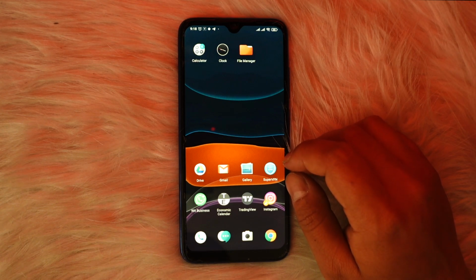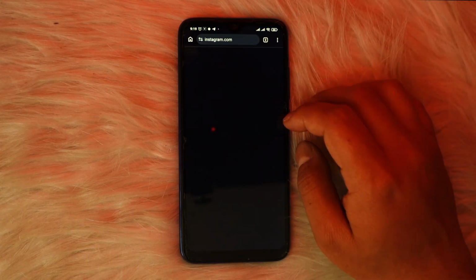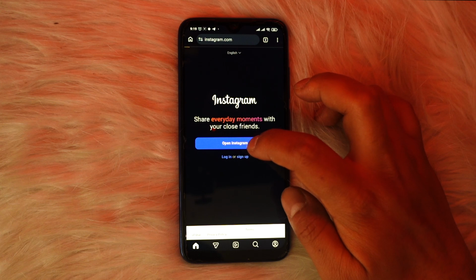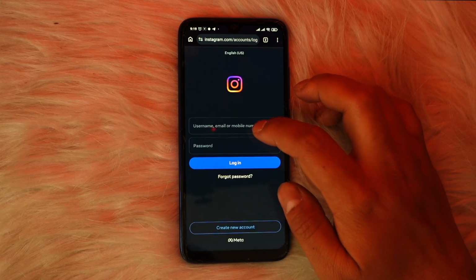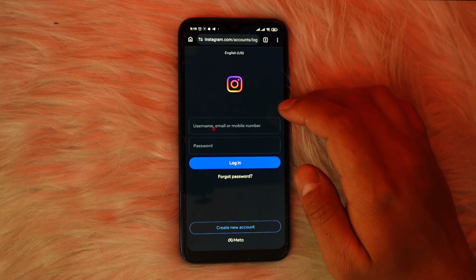Now, the first thing that you can do is if you're using the app of Instagram, you can try switching to a browser. So you can go onto a desktop or a laptop, or even use the browser on your phone. Search for instagram.com and then tap on the login option. Through this process, you can type in your credentials, the email address and the password, and you will likely bypass the login security check.